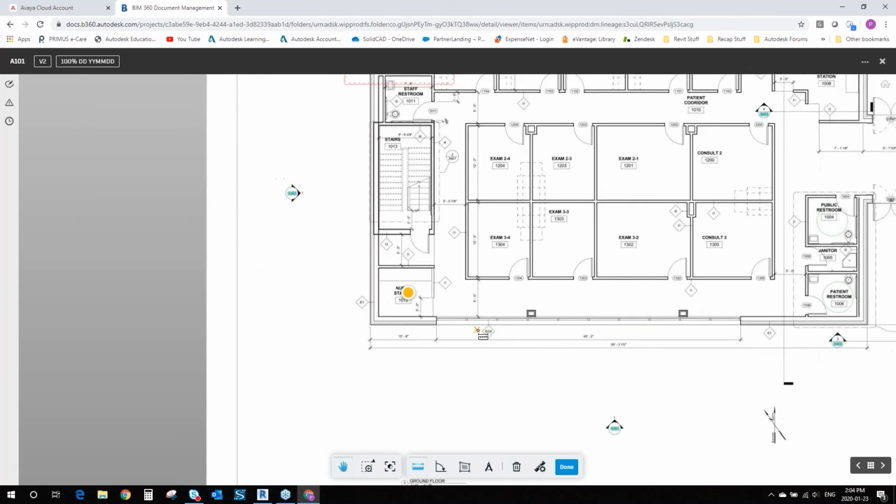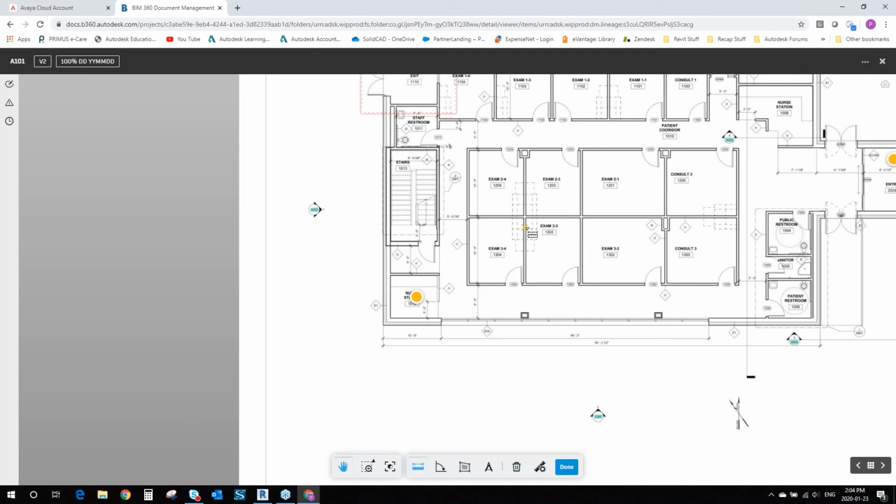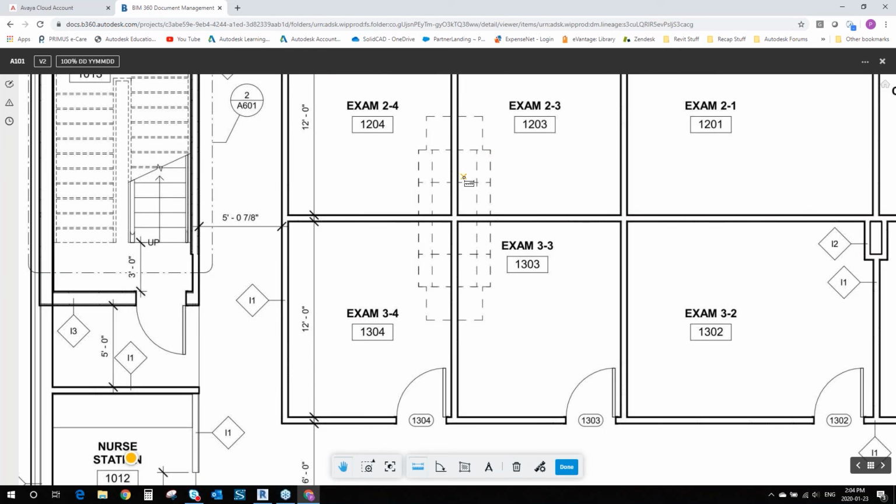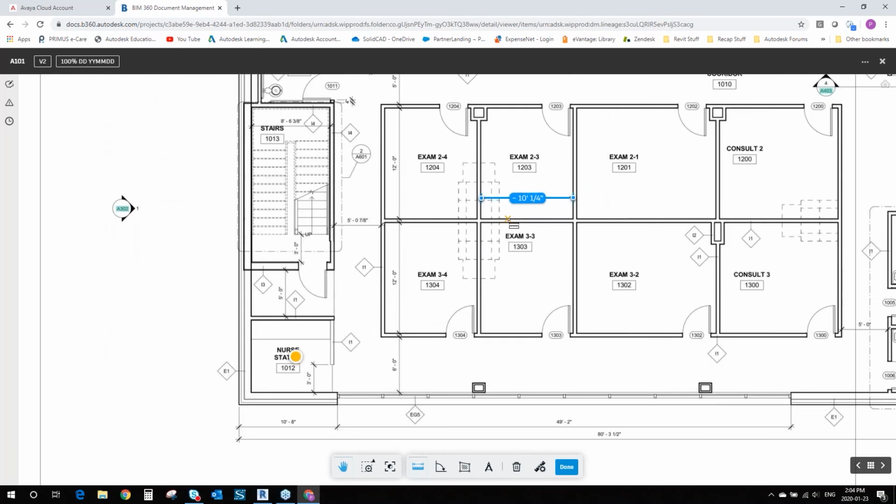Once I set the calibration, slow down, then I can take measurements, and it places the measurements in the view.